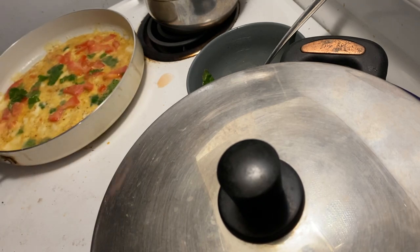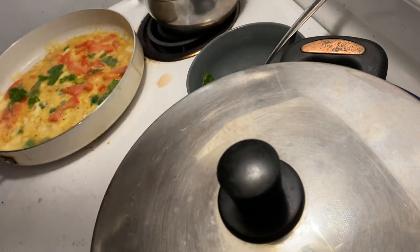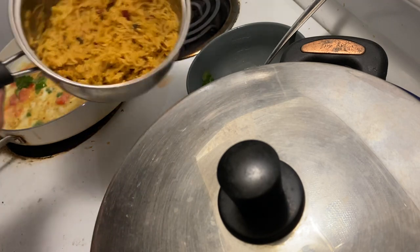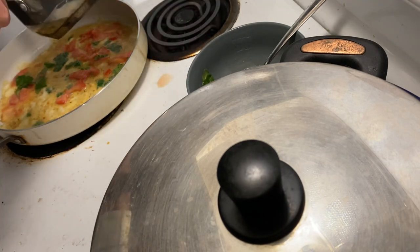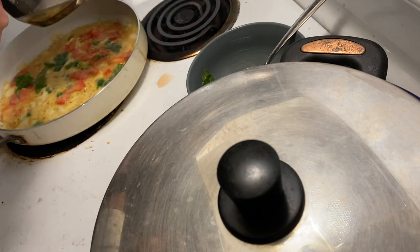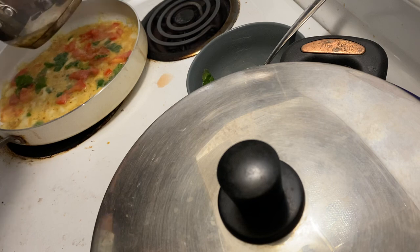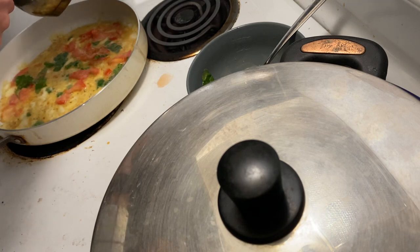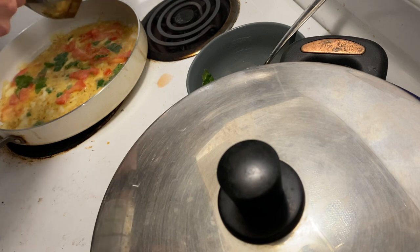I'm not gonna try to flip it. Typically, I try to flip my omelets once over. This is a very thin omelet. I'm just gonna go in with the Mexican rice pasta, the Knorr side dish packet. No preservatives, no artificial coloring, no artificial flavorings.